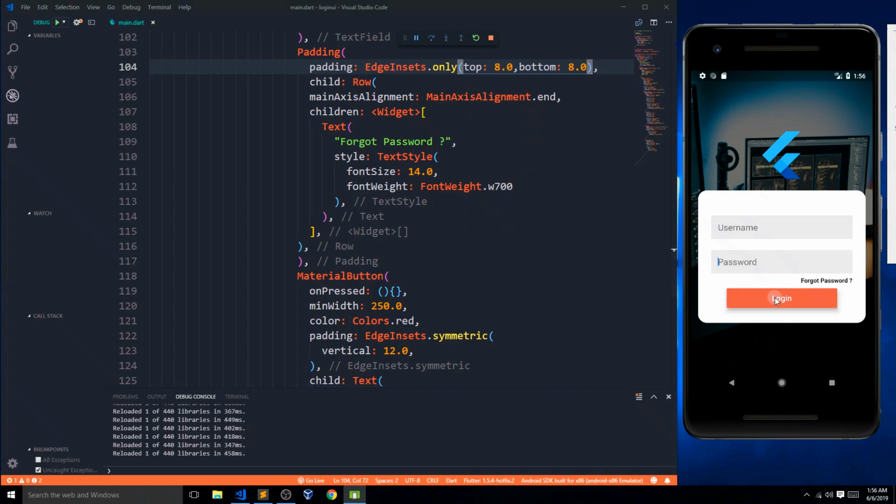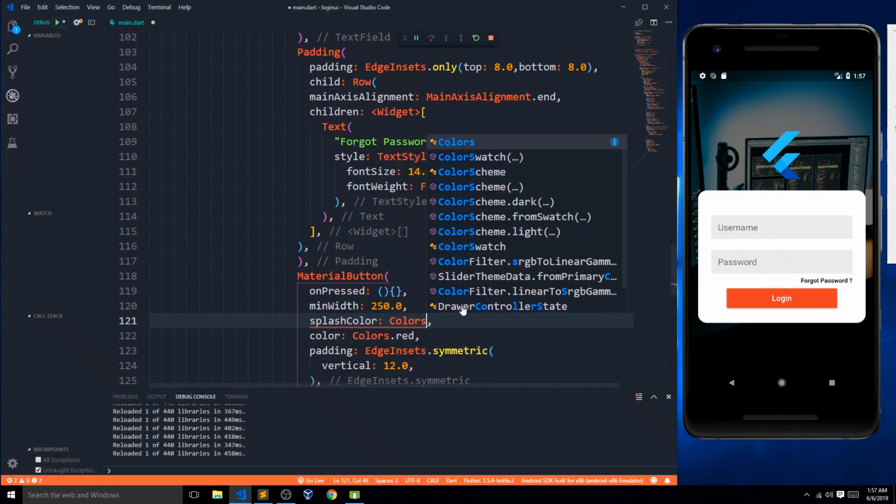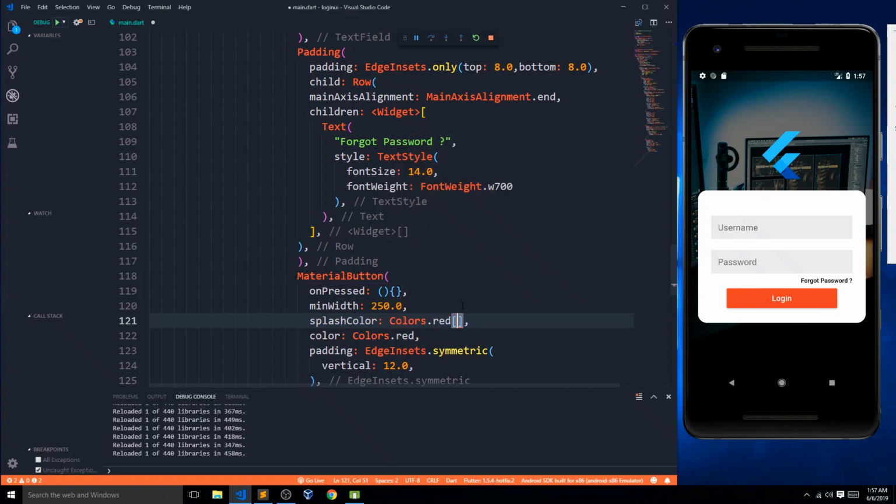Now I have this login button and forgot password, which actually, if you want this forgot password to work, you need a gesture detector, but I will talk about that in some other video where we'll actually be making this functioning. So I think that's pretty much it that we wanted. Like, I can add a splash color, which will be Colors.red with like 600, maybe that's what I want. Or what about 200? Save this. That's too less. I think 800 will do the job.